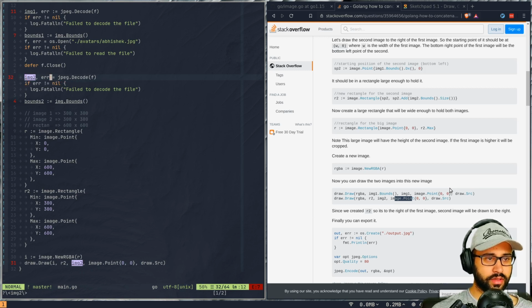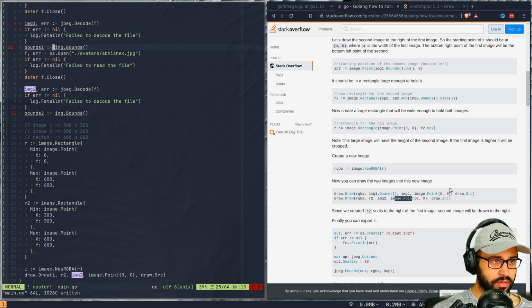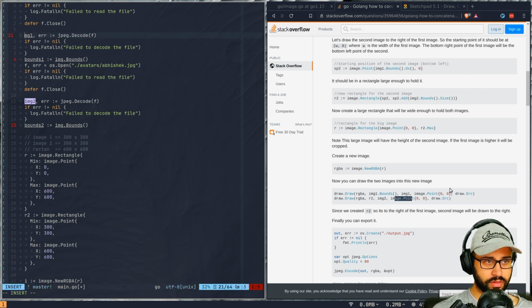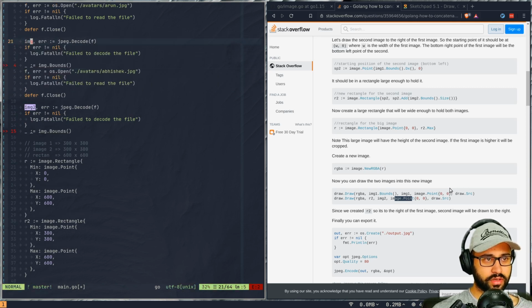Oh, okay, I see. There should be a colon here. I think it's fine now, but then we have these other errors. How about we name this image 1, or just do an underscore here, because we are not actually using it. Do the same thing for bounds here as well. But then I think we can have image here, that should be fine.